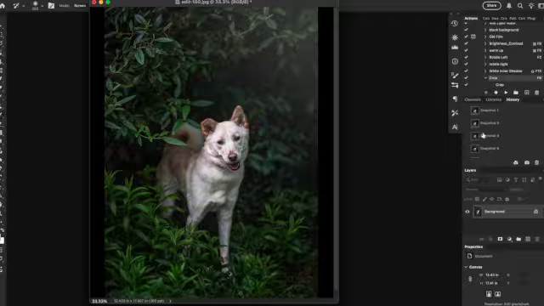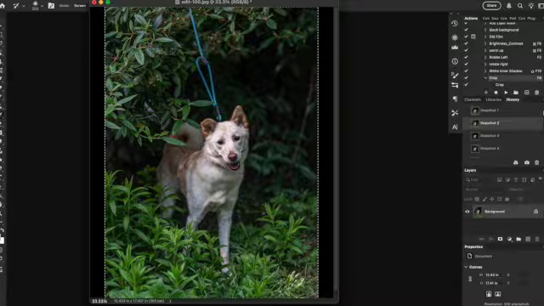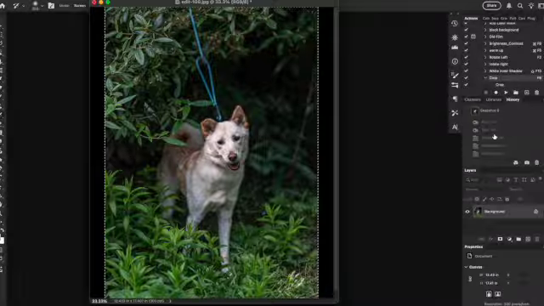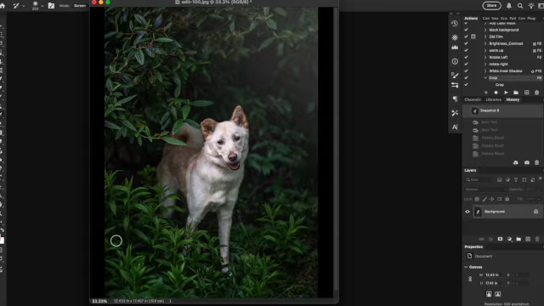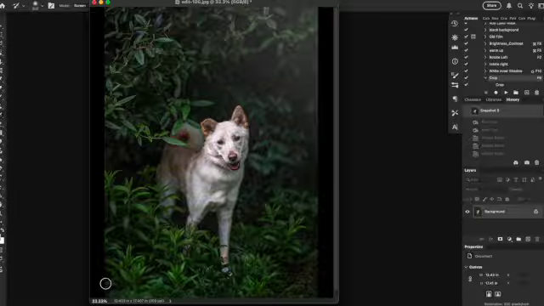And like I said, I would do this all in a matter of 2 to 3 minutes. So this was the image straight out of camera, this is where we currently are at. Again, this is going to be something that really makes your client love this image. It's going to look like there's fairy dust sprinkled on it. We're going to take it one step further, and I'm going to add in just some color blur, just so that you really come into the dog's face right now.